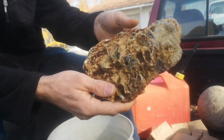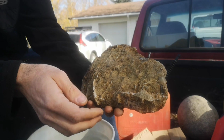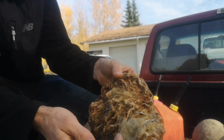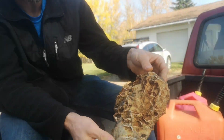Oh, that's a good one too. Similar to the other one. Yeah, I still think that one's my favorite, but that's pretty cool too. And this probably would have been about the same, but all the little fins got knocked off. Right. Yo, this is from a spaceship. Those are cooling fins, like a heat sink from a spaceship. It's aliens. Dude, hold on.